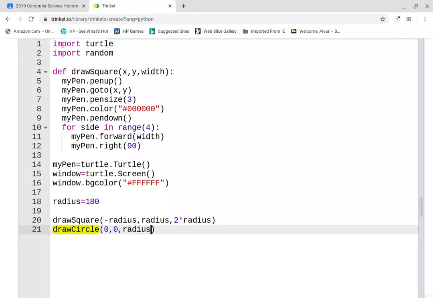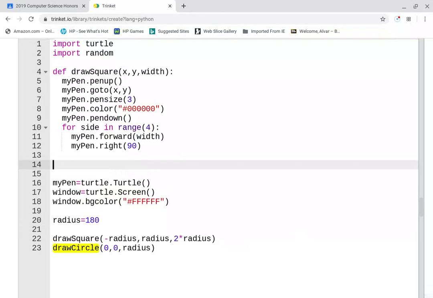Oh, okay, let's make it 0, 0, and the radius is 180. So let's go up here and write the method draw circle. Okay, so define draw circle inscribed inside the square, right? So it's going to start with the center given as x and y coordinates, and then whatever the radius is.